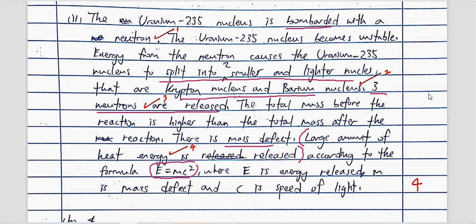Provided, whenever you write a formula with symbol, make sure you define it. Macam E, what is E? E is the energy release. M will be the mass defect. C is the speed of light. Tuliskan. Because the formula alone has no meaning. You must write what is represented by the symbol that you use in the formula. So here actually boleh dapat markah lah, tick 5, but the maximum is 4 marks.